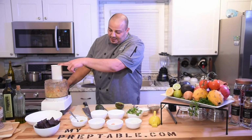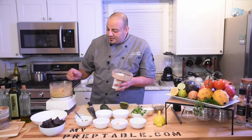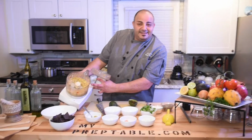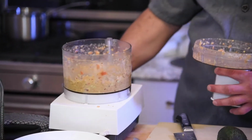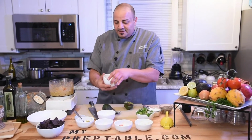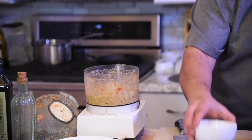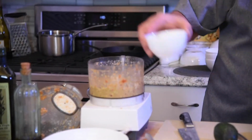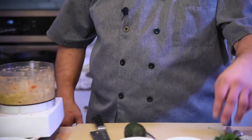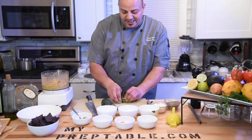Okay? So we're just going to pulse down the avocado a little bit. Get that all together with the mixture. I'll hold this forward so you guys can see it. Okay? Then you're going to add about a tablespoon of lime juice and about a tablespoon of lemon juice. And that'll prevent your avocados from turning that dark color that everybody doesn't like. It's going to stay nice, green, vibrant colors.